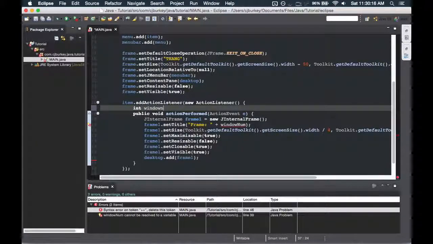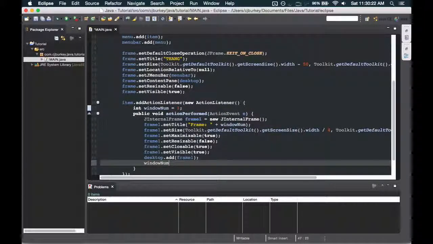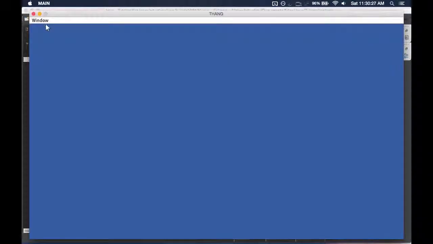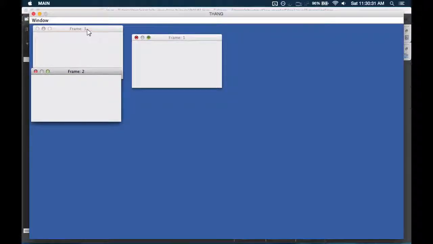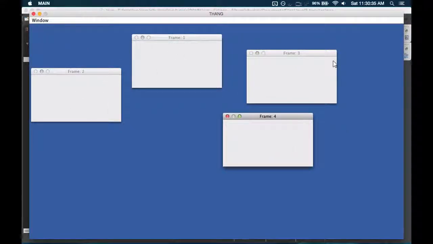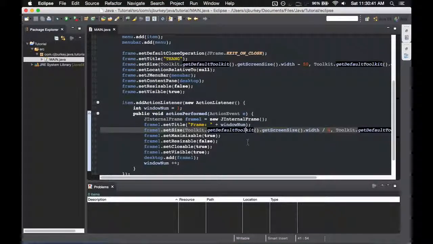Int windowNum equals 1. windowNum++. There we go, that should do. So now every time I add a new window, it should go up by 1. There we go. They get frame 1, frame 2, frame 3, frame 4. And that's pretty much how you create a little multi-window application.